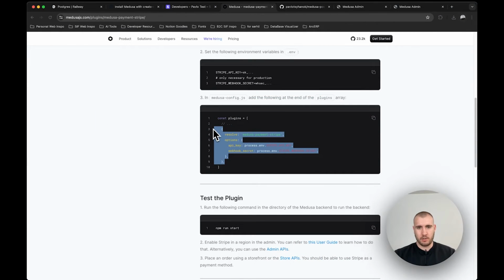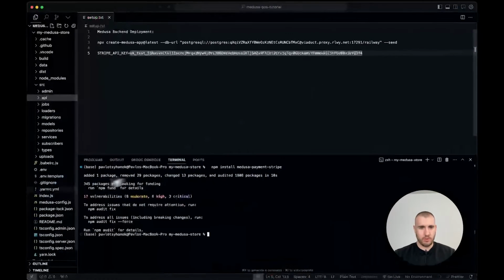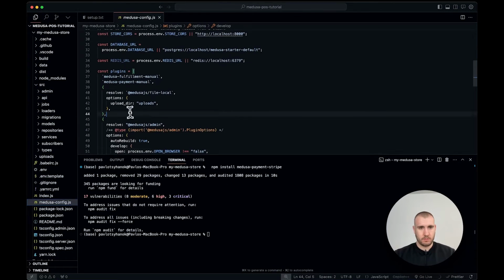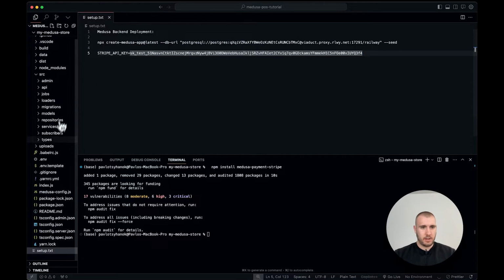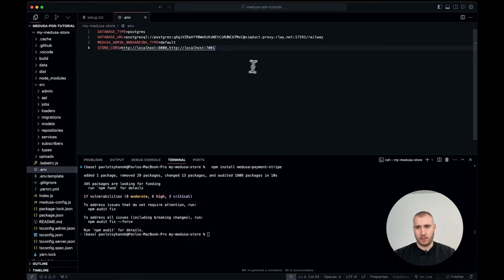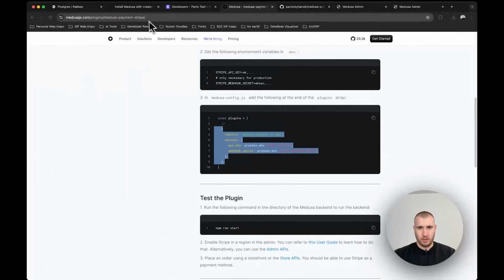I'll add my plugin in the Medusa config, save that, and configure my env variables.